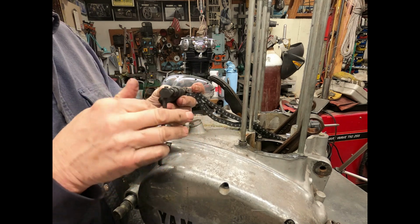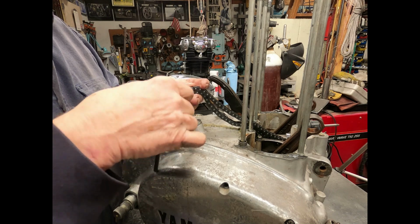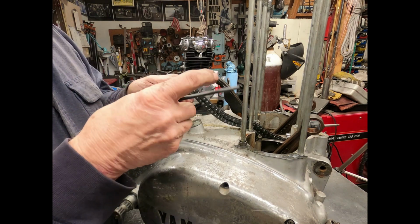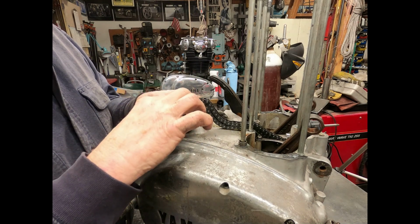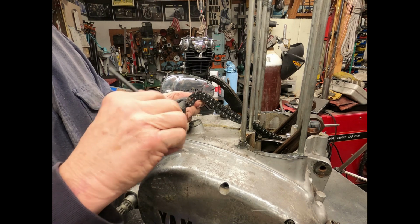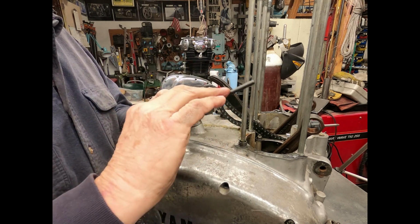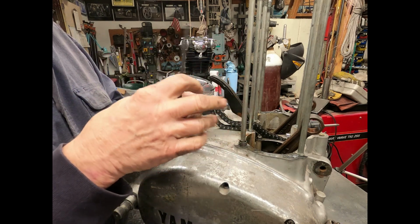Loosen that one up. You get that one loose. Back it up a bit. There is what they call the master link. Now you can do this a couple other ways. You can literally file off those edges. You need to replace this pin, this link anyway, before you put this chain back together again.